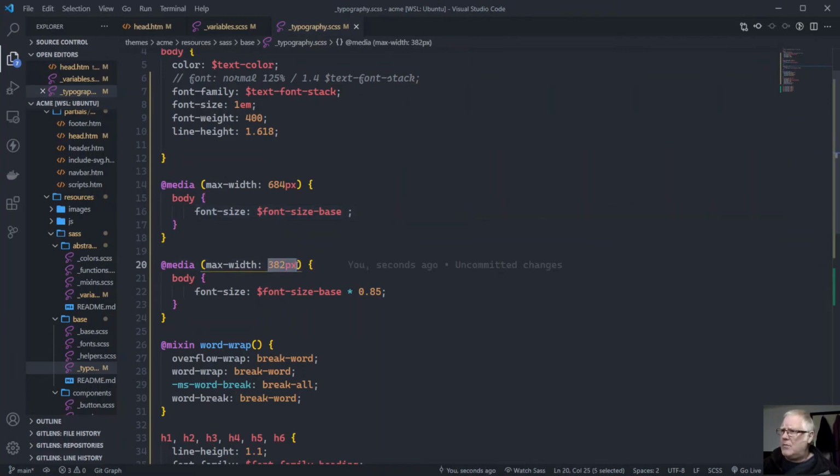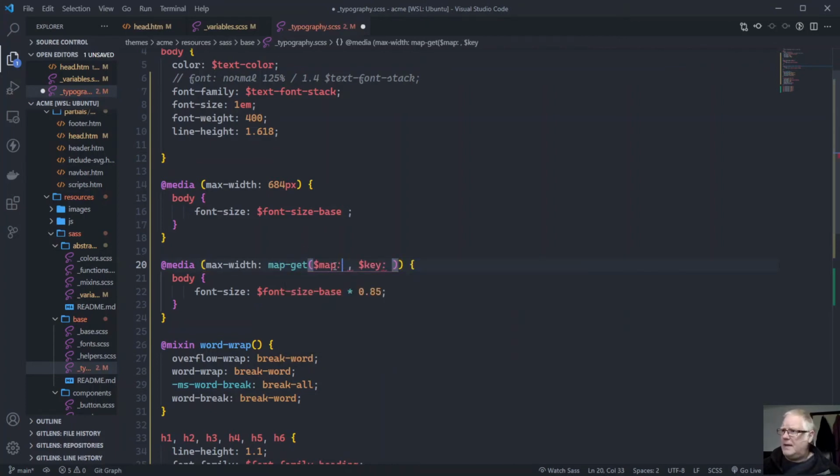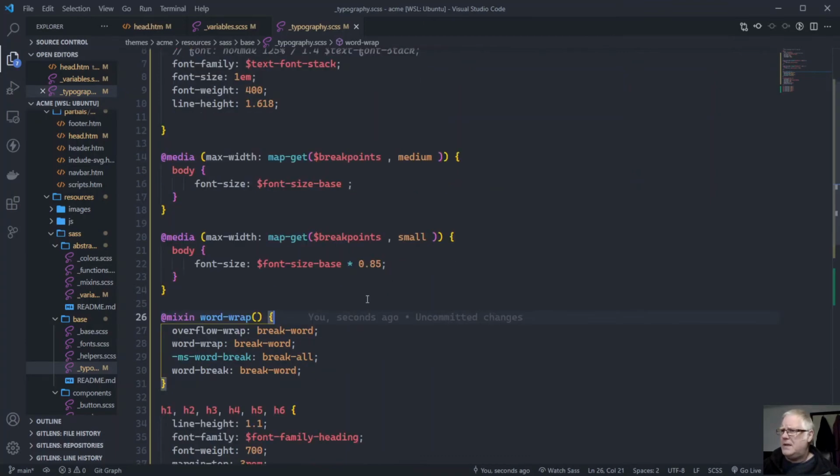And we can do that with the map-get function, and it's going to be breakpoints, and this one's the small size, and same up here, except that's going to be our medium.